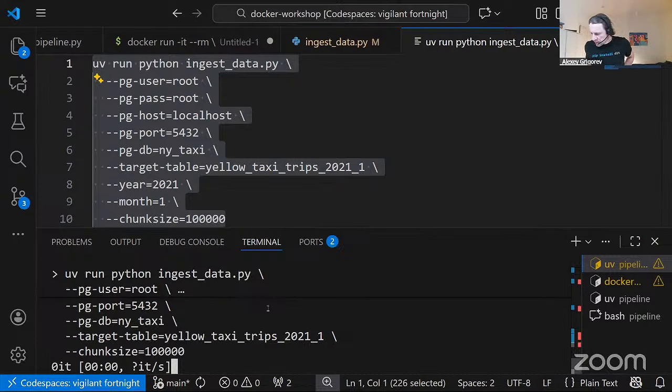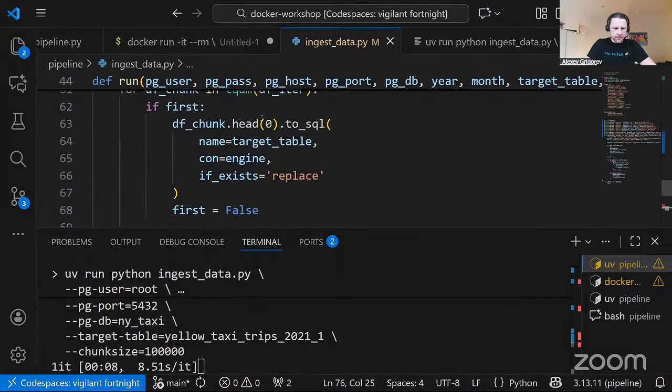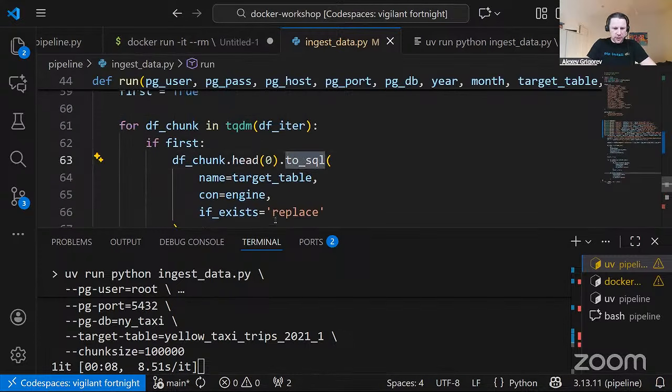Do we need to drop tables before executions? No. So we don't here in our script this thing to SQL replace, it automatically drops it, right? So up to you to decide how you want to handle it. Maybe you want to signal it, hey, it already exists. Don't do this, but in our case, replace means drop if it exists and create a new one, right?